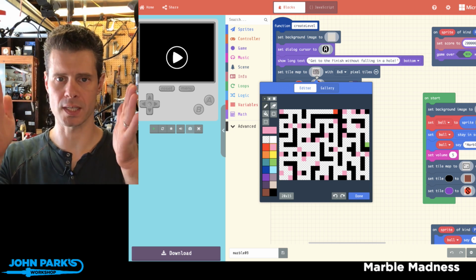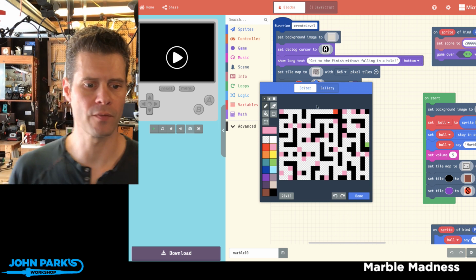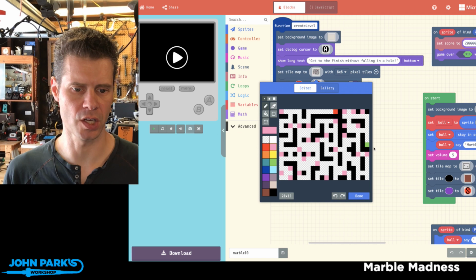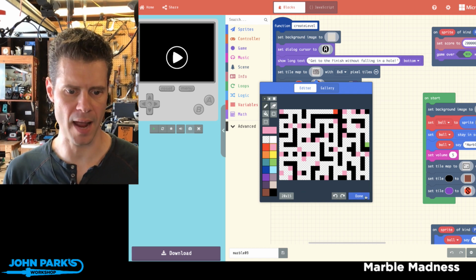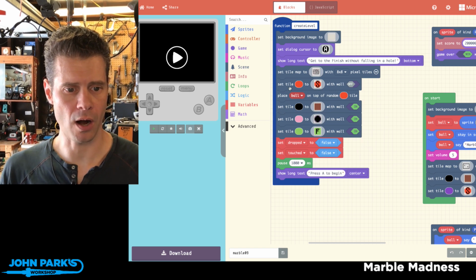So here we have essentially a single tile map for one screen. And then we've drawn out the level. Walls are these black tiles. The start position is red, the end position is green, and then these pink tiles are the traps or the holes.